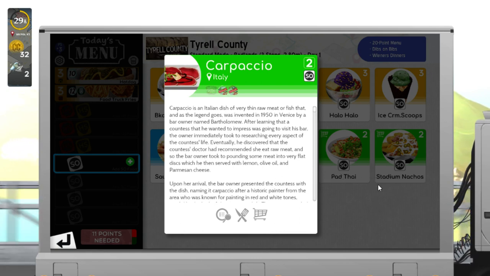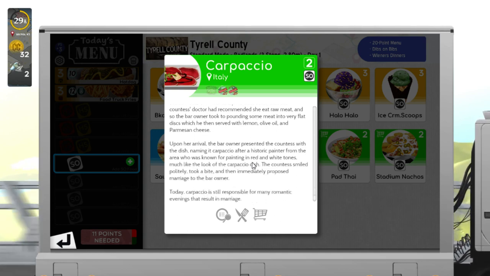Carpaccio is an Italian dish of very thin raw meat or fish that, as the legend goes, was invented in 1950 in Venice by a bar owner named Bartholomew. After learning that a Countess that he wanted to impress was going to visit the bar, the owner immediately took to researching every aspect of the Countess's life. Eventually, he discovered that the Countess's doctor had recommended she eat raw meat, and so the bar owner took to pounding some meat into very flat discs, which he then served with lemon, olive oil, and Parmesan cheese.